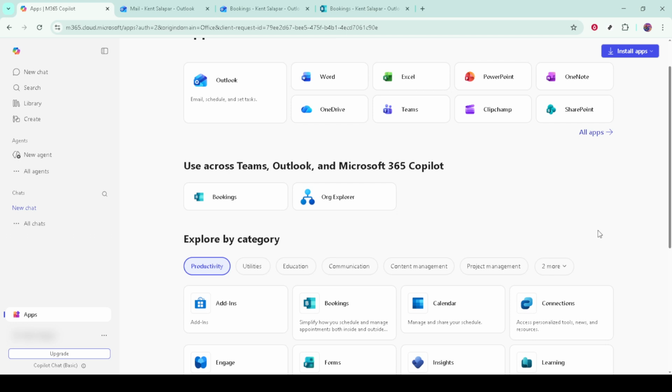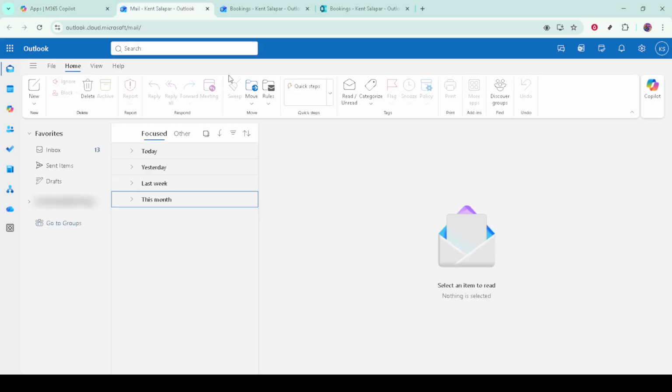This quick setup works in Outlook on the web, the new Outlook app, and even inside Microsoft Teams. First, open Outlook or Microsoft Teams. Use whichever you prefer. The steps are essentially the same. Make sure you're signed in with your work or school account that has access to Microsoft Bookings. If your organization manages apps centrally, availability may depend on your admin settings.